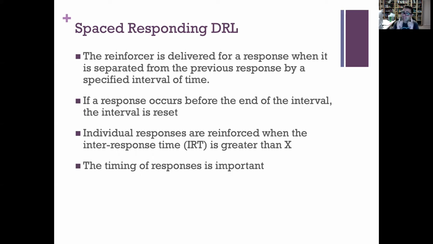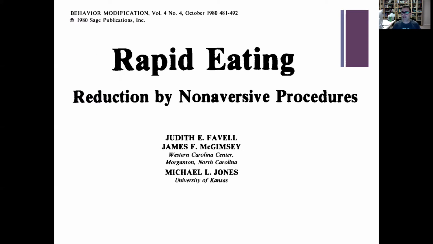So in this case, the timing of the response is important, right? Because again, it's not like, well, you can engage in four disruptions either in the beginning or the end of the class. Here, you can only engage in a disruption, let's say, every 5 minutes. So if you engage in one disruption and another disruption, there's no reinforcement, right? But when would you use that?